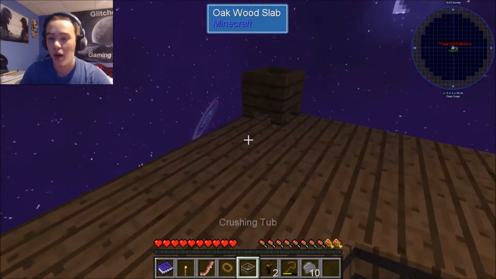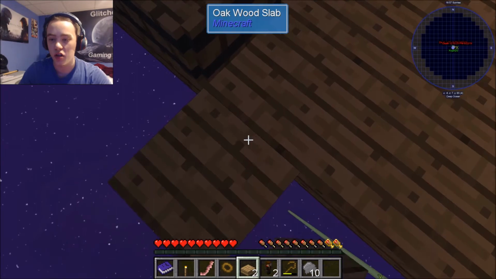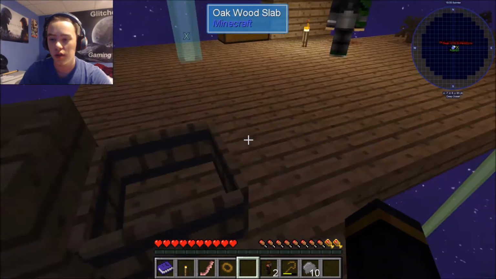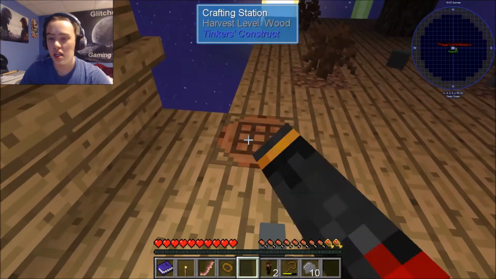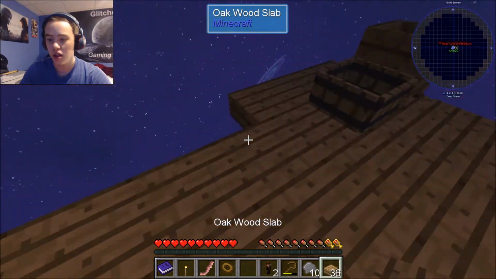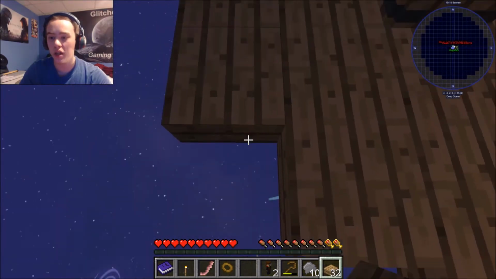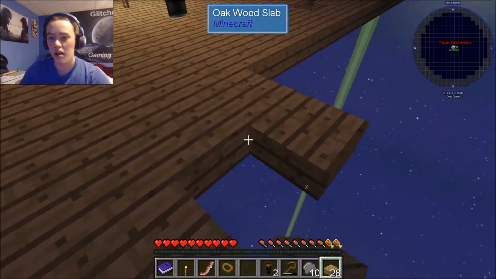Crushing tub. My bad. Now we have to build around it so that things don't fly off into Nowheresville, because that happened to me and I broke so much of my stuff. And it really hurt me on the inside. Perfect. Boom, boom, boom. Look at this godliness going on here. Hell yeah.